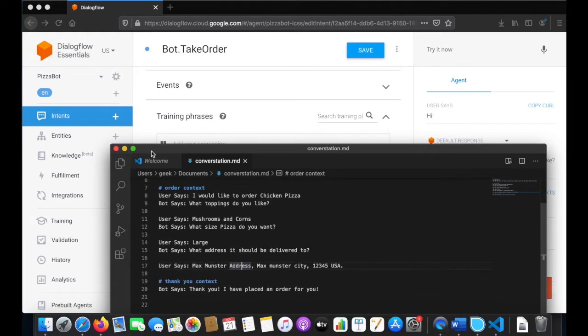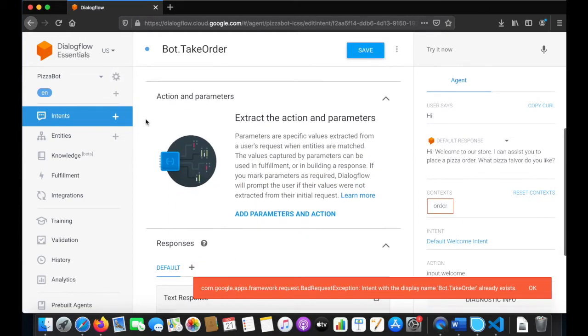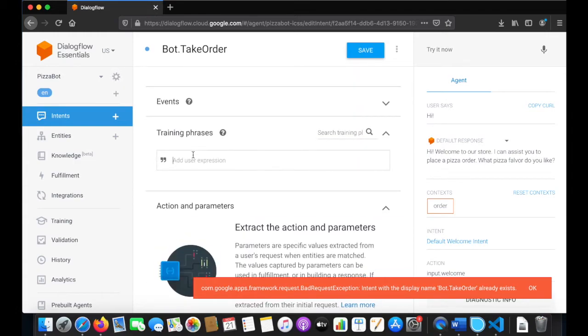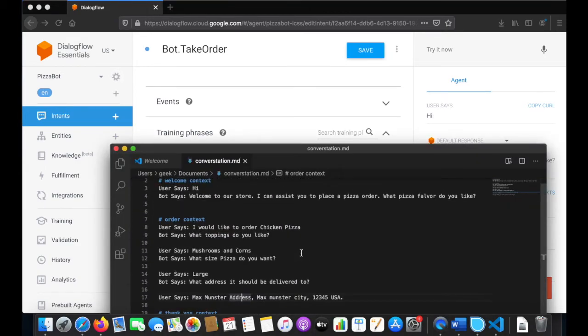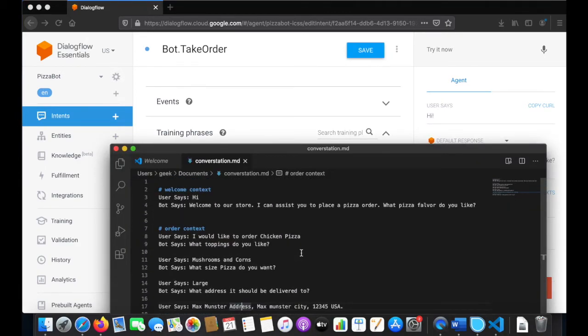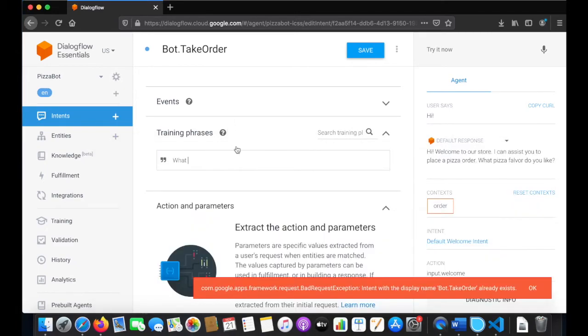So here comes, so bot says what, no, okay, these are the training phrases, not bot says.